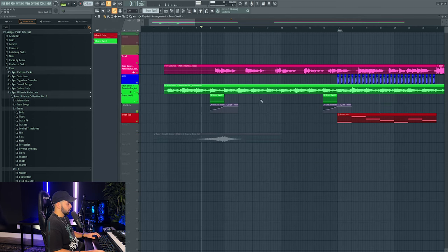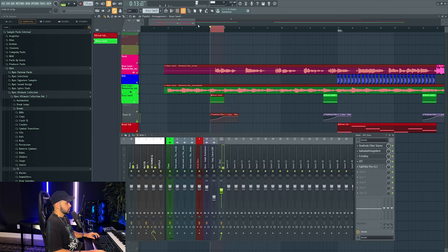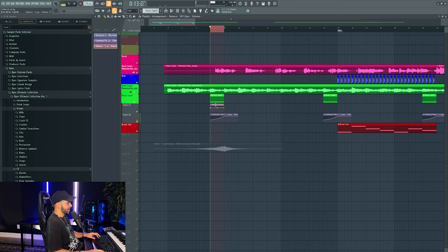Spread it out a little bit more. And then another thing, just real quick, I need to add a fruity balance. Sorry, I'm like super locked in. I can't even talk. I was going to say, I need to add a balance just so it fades properly.